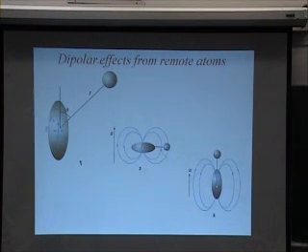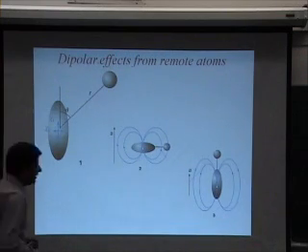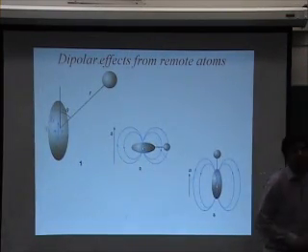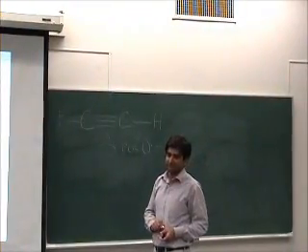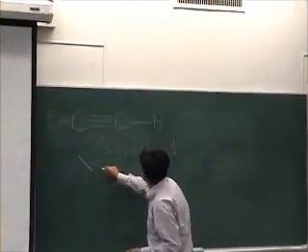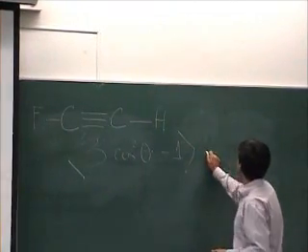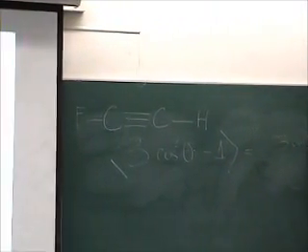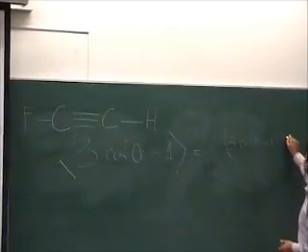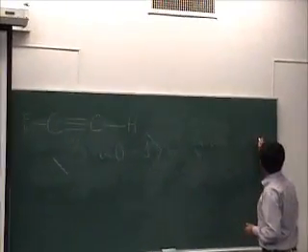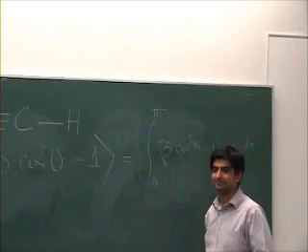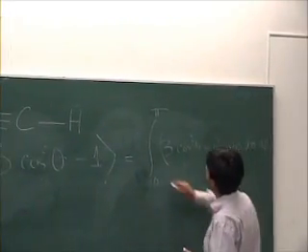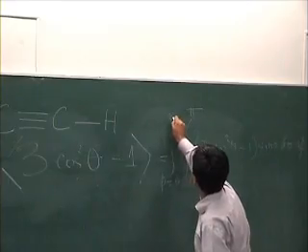Okay, this is the naive expression. But in effect, if you work out the mathematics for the field due to a dipole, there is a term proportional to 3 cosine squared theta minus 1. And you have to take the average of this term, which means you have to multiply 3 cosine squared theta minus 1 with sine theta d theta and integrate from 0 to pi. And you also have to integrate with respect to d phi, where phi is from 0 to 2 pi.